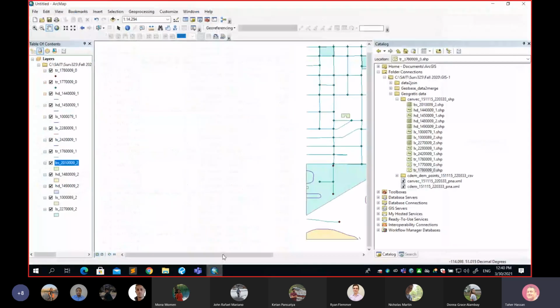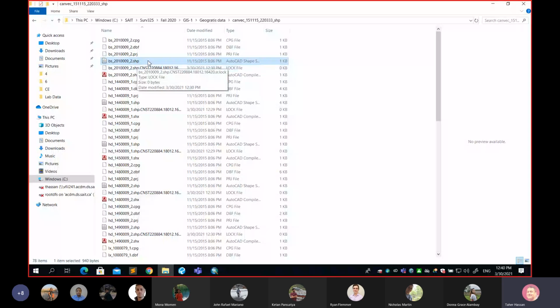Because if you decide to send only the shapefile, and your coworker tries to open it, all the associated files don't exist. It will come in, but it's missing a lot of valuable information. For example, if this shapefile has a road centerline, and my database contains design speed, road condition, or maybe carbon monoxide emission, I'm asking you, will my coworker have access to all those attributes? Unfortunately, no, because you sent them only the shapefile.